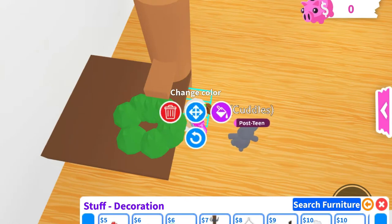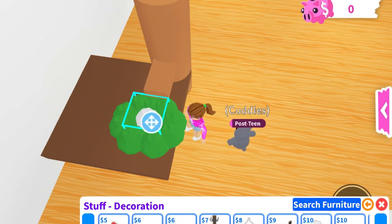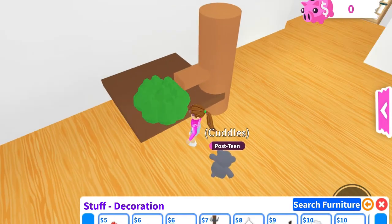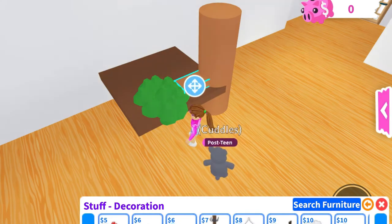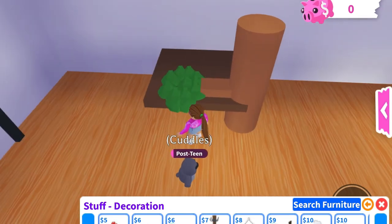Make sure these are all the same colour when you're doing it, and maybe one in the middle. I'm going to bring that branch down as well — make sure you put it at the right height, not like I did. So it looks like it's just a normal branch. You could actually add flower pots to the branch as well.